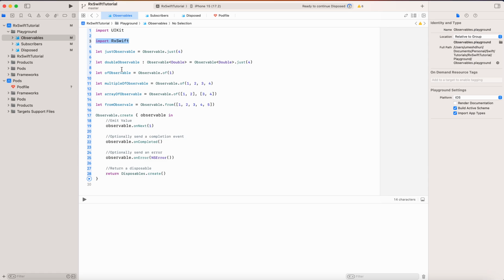In the next tutorial, we will dive deeper into the core concepts of RxSwift, including how observables work, how to subscribe to them, and how to react to emitted events like onNext, onCompleted, and onError. Subjects, operators, RxCocoa, error handling, all these concepts we will cover with practical examples. We will also start building a small project where we can apply RxSwift in real-world scenarios.